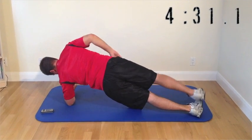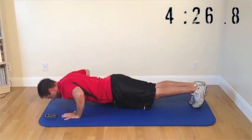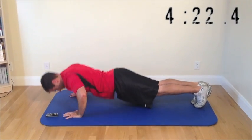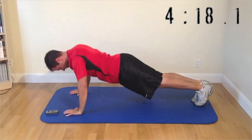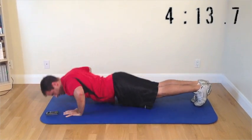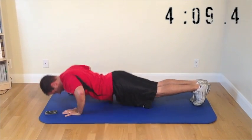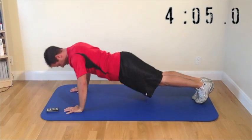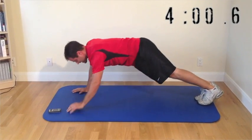And then finally, you're going to roll back over onto your front side again. And now we're going to do push-ups for 30 seconds. Just as many as you can get through. Again, keeping your stomach nice and tight. A little bit easier version of this, if you're not quite strong enough to do it all the way out on your toes and hands, a full push-up like I'm doing here, you can do them on your knees. And so there's 30 seconds of push-ups.